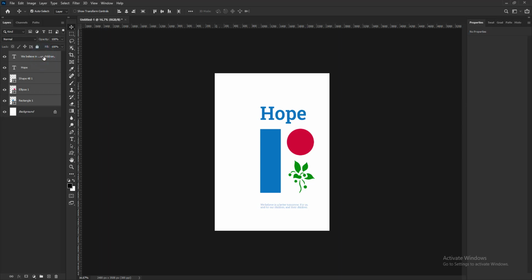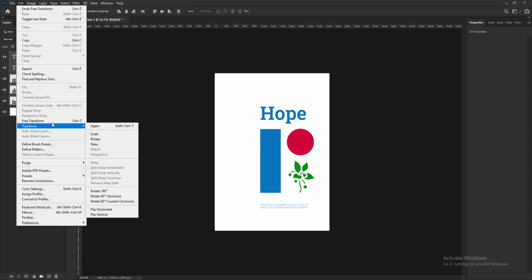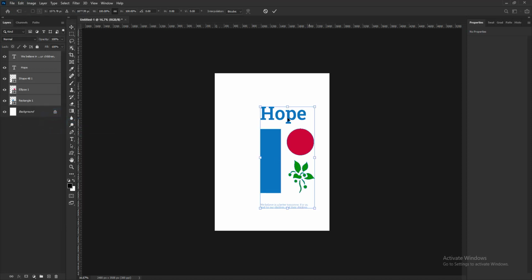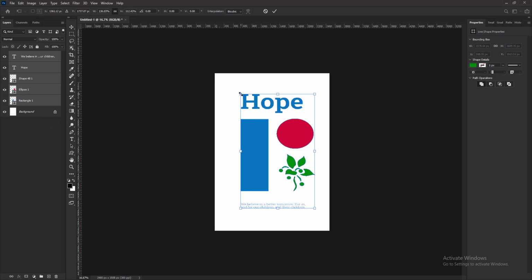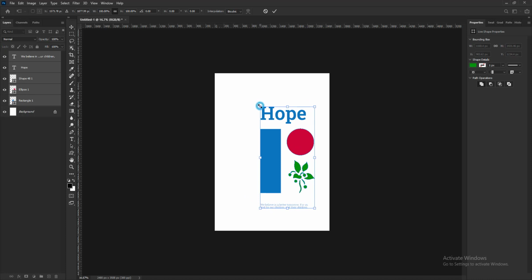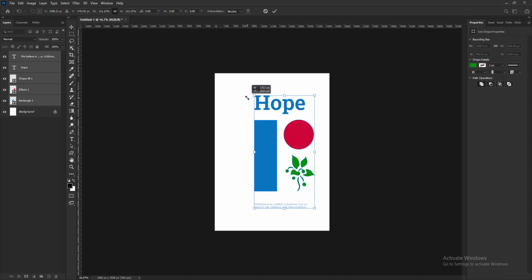Then the way to select everything together, the way I did before transforming it, is to go to Edit, Free Transform, and that's what's going to give you that. And the way I move this is to hold shift and just drag. Sorry, I didn't hold shift actually, but you need to hold shift if you're working with anything less than 2019. Yeah, there we go.